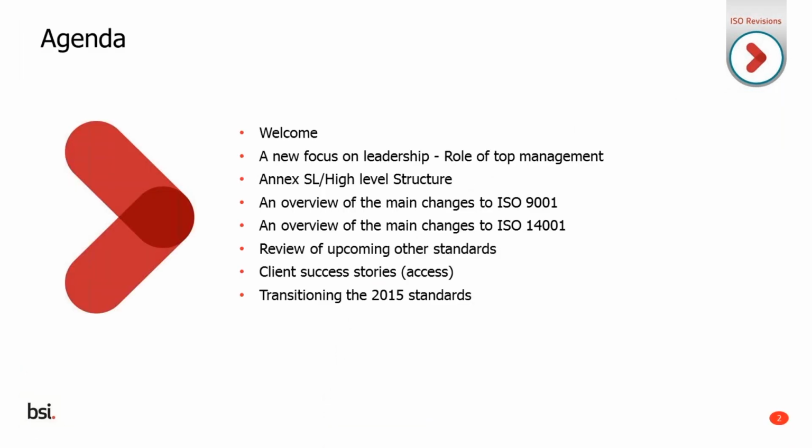Today, we're going to talk about the focus on leadership, the role of top management. We'll set off today by talking a little bit about that. We'll talk about the high-level structure, otherwise known as Annex SL, the template on which all management system standards are going to be based. We'll take an overview of the main changes to the two standards, to both 9001 and 14001, and also other upcoming standards that are coming along, which will be adopting the high-level structure. I will indicate to you how you can access information on some of our client success stories, and finally talk about the transitioning process to the 2015 standards.